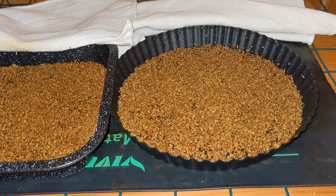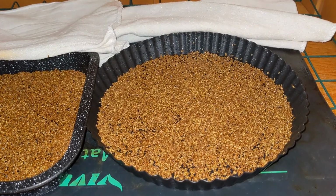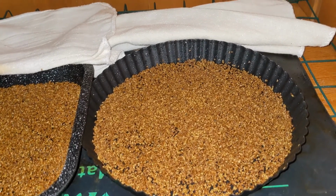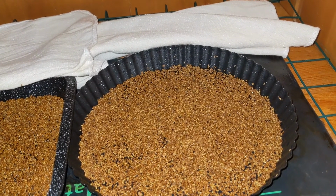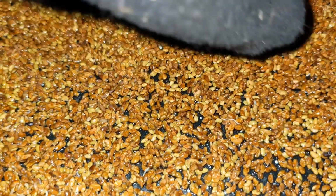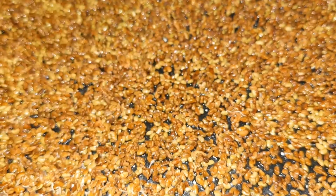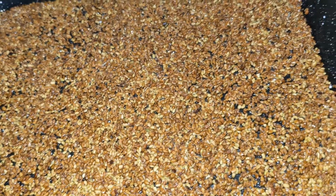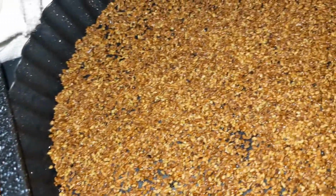Alright, everybody, so here's a quick look at where our sprouts are sitting. So far I don't see any real germination. There's a couple little ones that have come out. There's one right there. So they're starting to pop out of the seeds just a little bit.